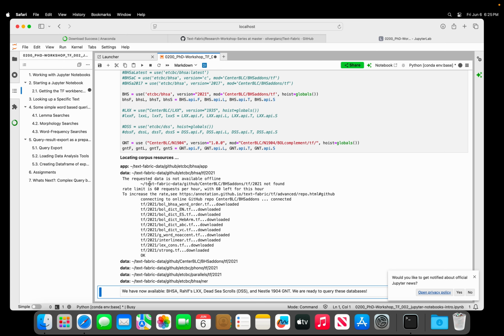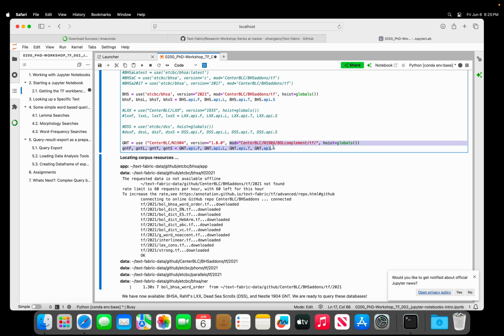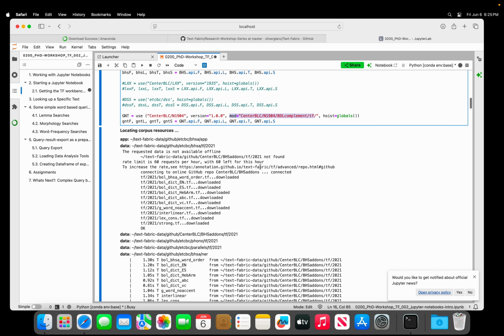Namely, you see here that there are certain files, these modifier files, that we have loaded on purpose here as additional TextFabric features for the Greek New Testament. They are being requested to be downloaded from GitHub, and we have only 60 requests per hour.